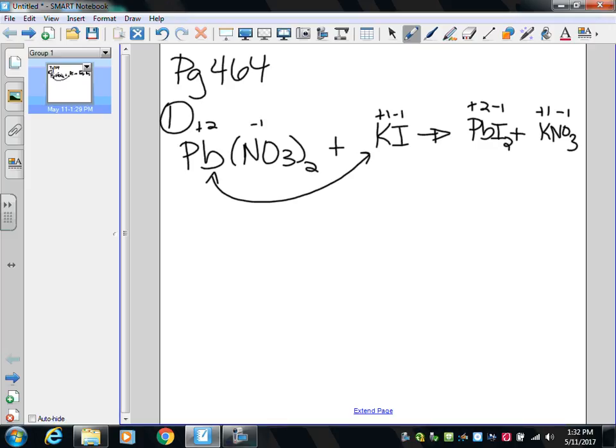Okay, so now my crisscross has worked, or my equal to 0. Now I need to look at it as a whole. What do I need to do to balance it? Okay, you see that? We've balanced it. Now we're going to go to our yellow sheet because we were asked what the precipitate was, right? So we're going to look up nitrate first, or iodide, whatever order. We did iodide first, so I guess we can do iodide. Let's look up iodide.